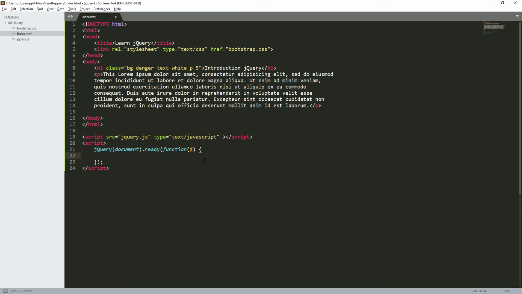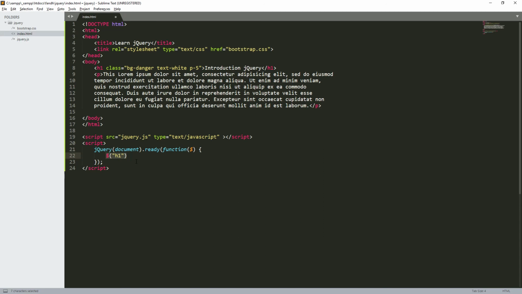To select it, you put a $ sign, which means I want to select something, and then you pass double quotes. What do you want to select? We want to select this H1. There are different ways we can select it, just like the way we could select in CSS. First way, we can select using its name, so all the H1 will be affected. I'll copy the name, I just put here H1. It means that all the H1s that we have in place are going to be affected by everything that I write here.